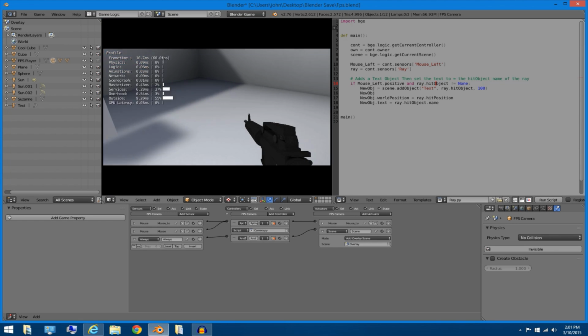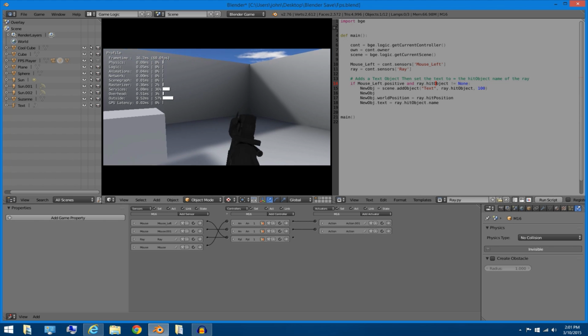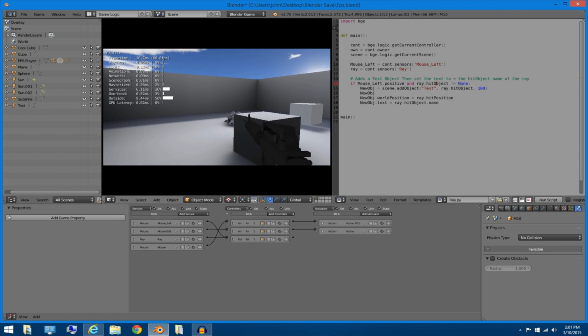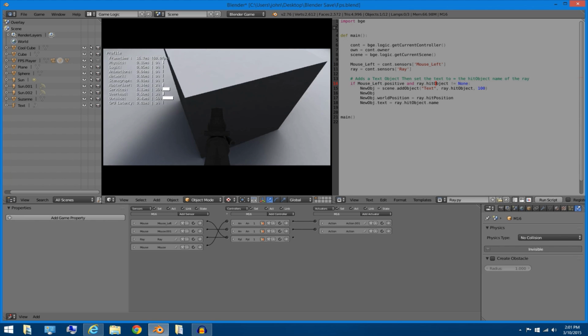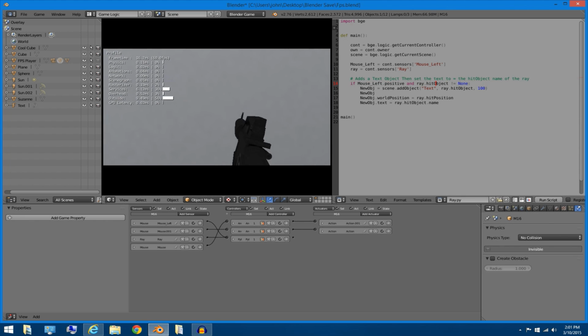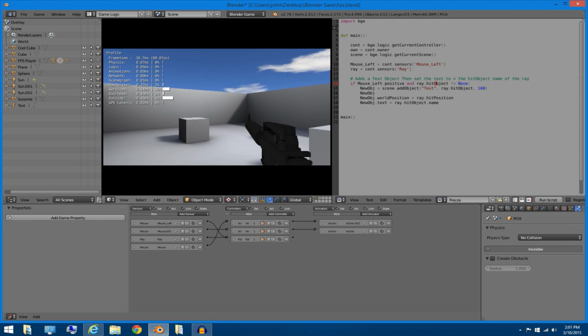So now what you see is this is the actual second gun. It's not this one, because this one is invisible. This is the actual second gun. As you can see, I had animation stuff. That's why I copied it over. And as you can see, we can walk around, we can look at something, and the gun does not go through the wall. It's always in front of the wall, which is really useful.